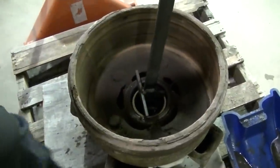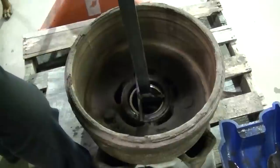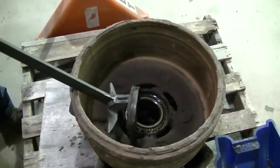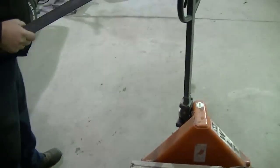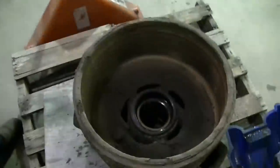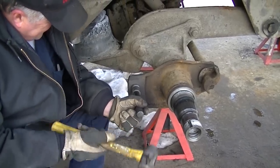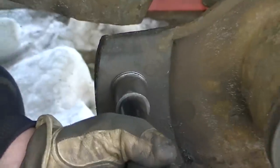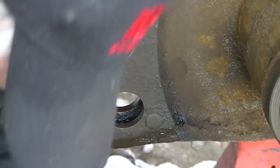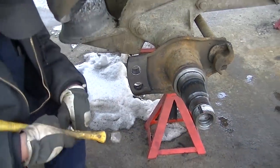Do the pulling. What's the tool cost to do that? You gotta buy it. $110. But I didn't have time to order it. What I used to do with it. There it is.